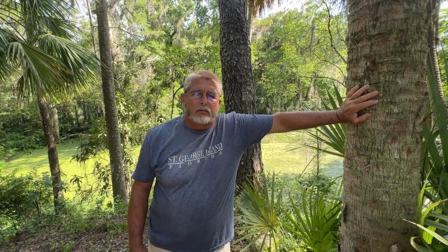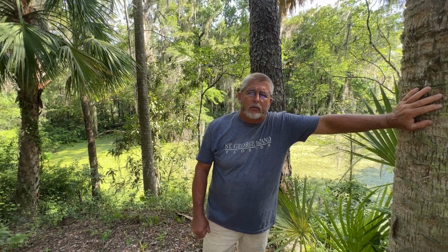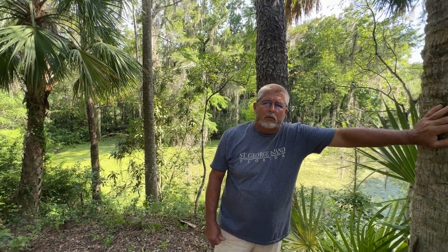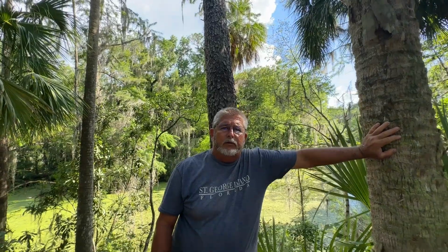This looks to be pristine. The trees are massive. This is one of the largest pine trees that I know of anywhere in the area behind me. Now, it seems like it's natural and been there forever, but that is far from the case. The water here is actually the phosphate pit. It's a strip mine that was mined one shovel load, one wheelbarrow load at a time. This is one of the first, if not, this might be mine number one. I have to check the records.